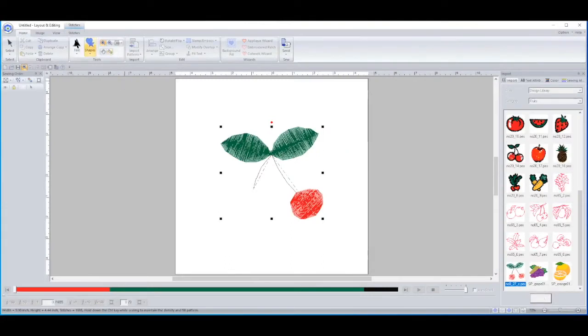Richard, could you cut a word in half? Absolutely, yes. It doesn't matter whether it's a word or any of the alphabet, any design, you can cut it in half, in thirds, whatever you might want to do. So you could just separate it and keep everything, not delete it. Absolutely, yes.